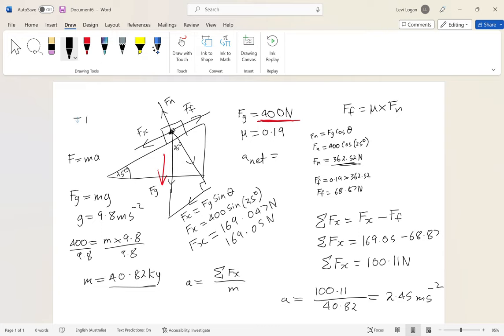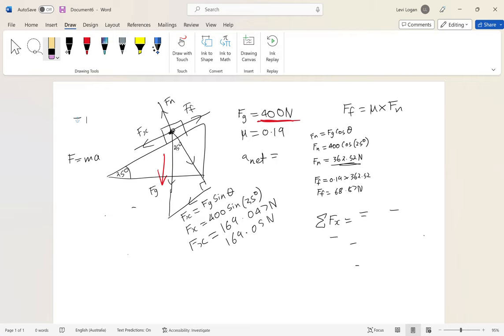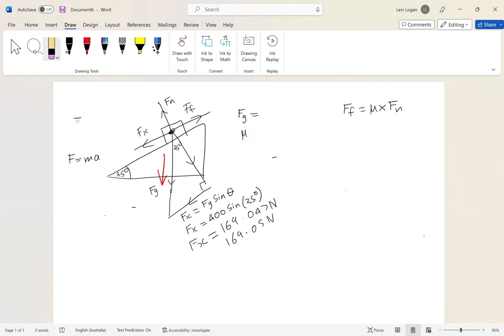Alright, that was a pretty tricky problem because I included friction. The next problem we'll be doing will be a bit easier than that. So I'm just going to rub this all out. You also might have to deal with equations of motion in some of these problems, because if you can find the acceleration down the slope, you can find the time it takes to go down if you're starting from rest or if you were given an initial velocity. But yeah, pretty much this is as hard as it gets for a basic physics class in the Queensland curriculum.